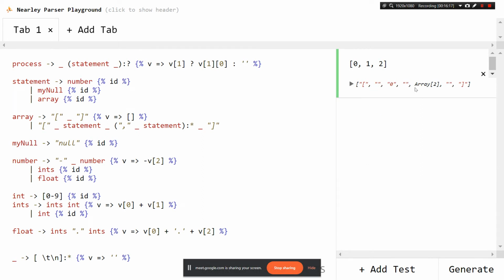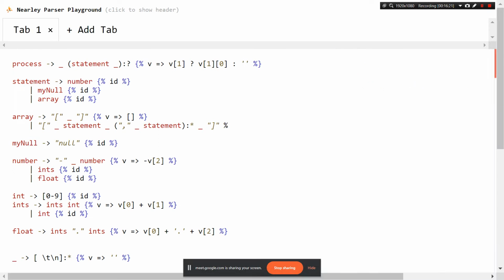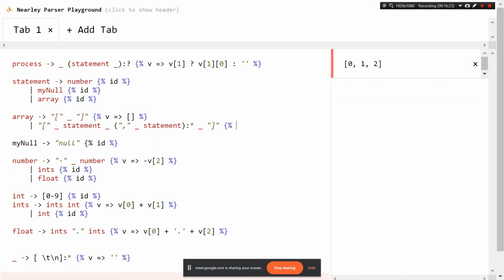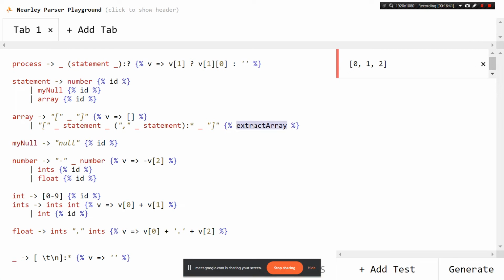It's kind of messy right now, but we are going to fix it. We can use another feature of Nearley.js, which is declaring your functions somewhere else. Extract array. So it's going to call the extract array function.